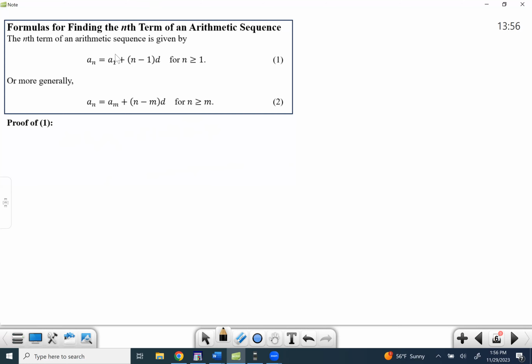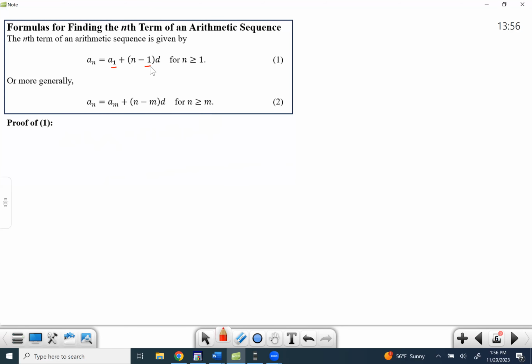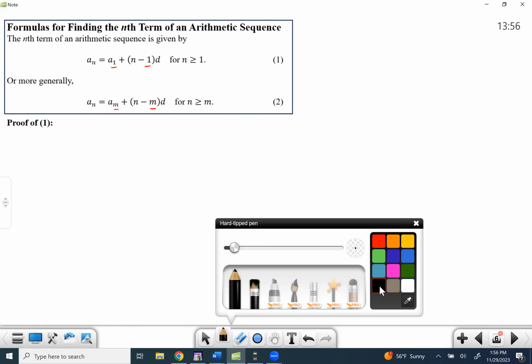So we have this first formula where it's given in terms of the first term, but I generalize it down here in terms of any term. That's the difference. Basically everywhere you see a 1, it just becomes an n. I'm just going to highlight that so our eyes really see that. Anywhere in the formula where there was a 1, it's now going to become an n and nothing else changes.